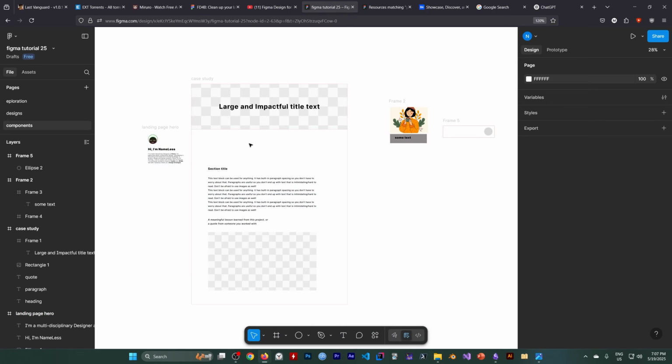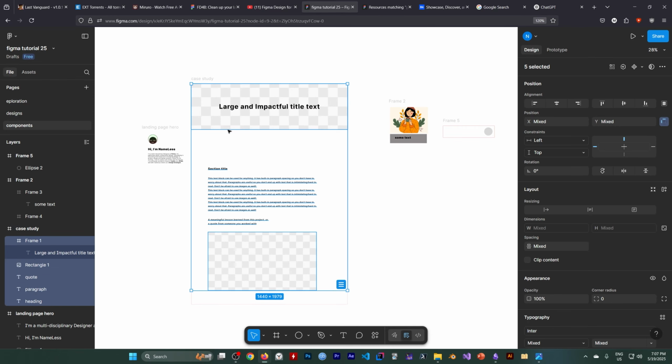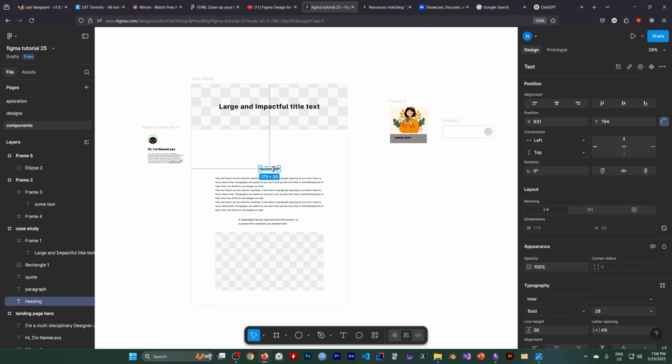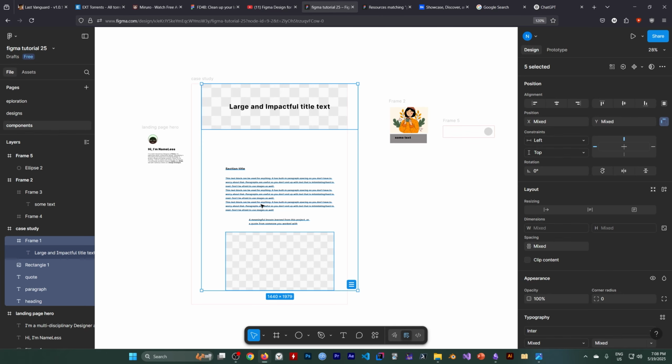All right, we need to select everything in the case study frame. So select it and press enter. It will select everything, and then we're going to align everything to the center, to the frame, just like this. We can make it so that it has the same width as everything else, 1000, and we can choose the auto height, and then when we select it again and do it, it looks like this. Wait a minute.